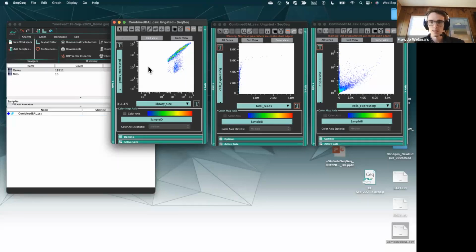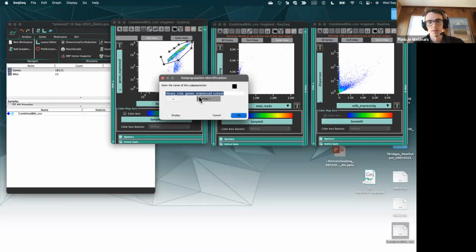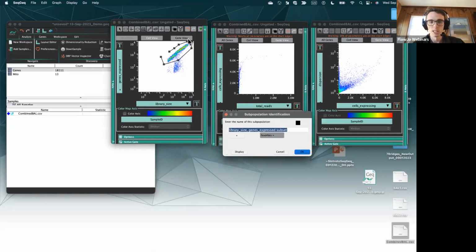Those can be a variety of things. That might be some blood cells that got mixed into our other cells here. In general, you could investigate what those are. I think I'm just going to remove them because I don't think they're going to be very interesting to us. And so I'm just going to focus on these cells that have a normal number of genes being expressed and a high enough library size. I'm going to call those quality cells.